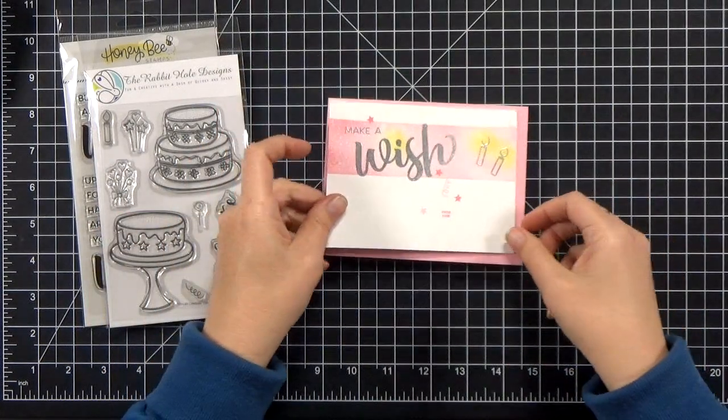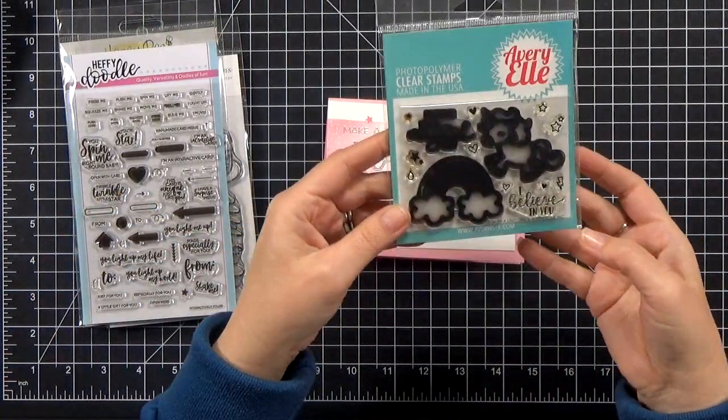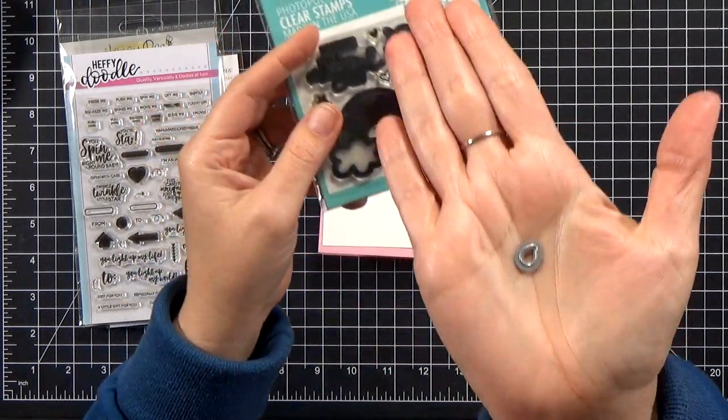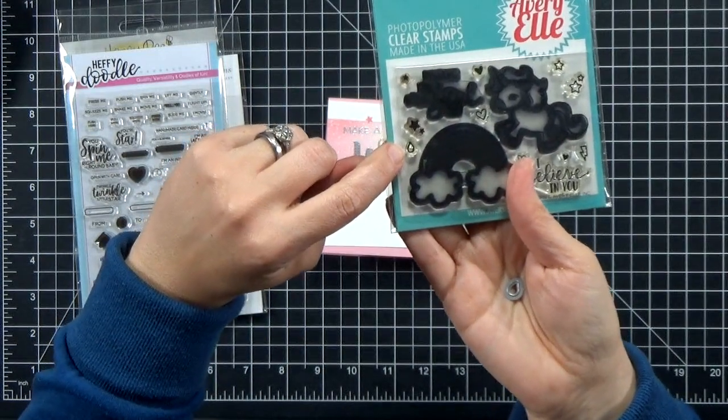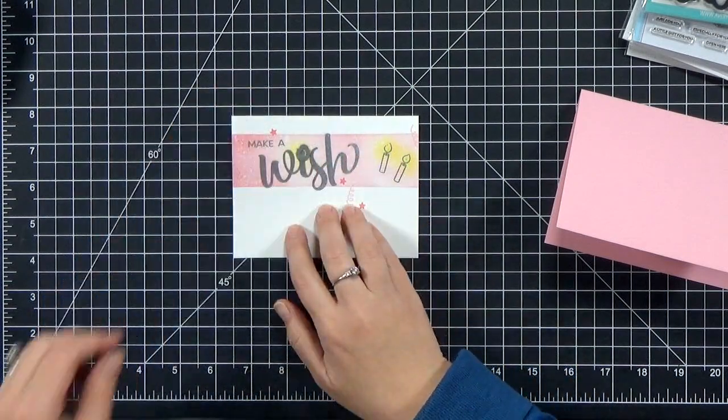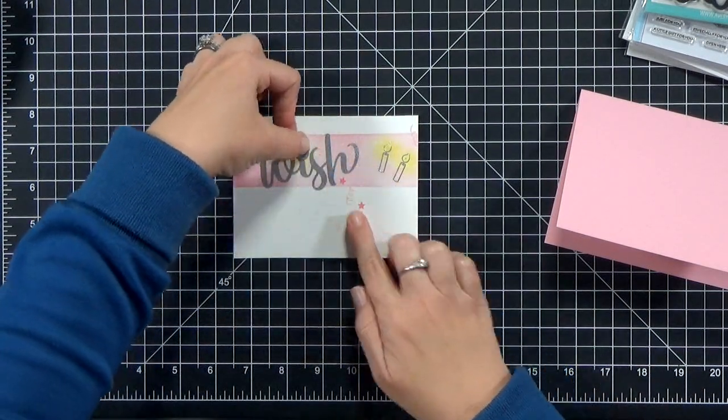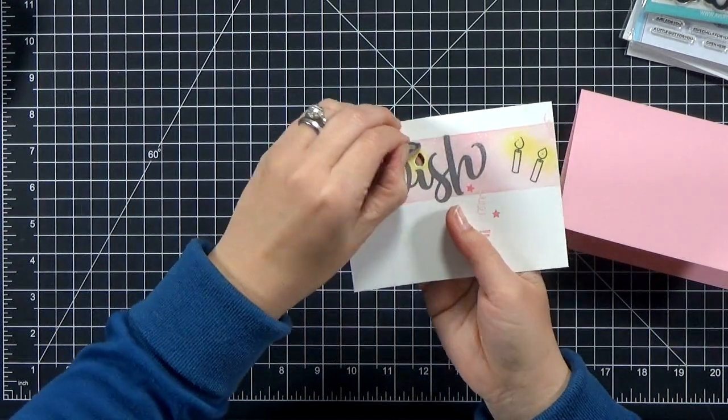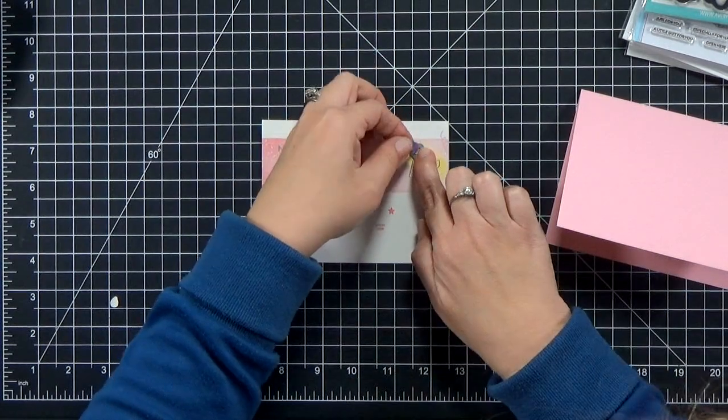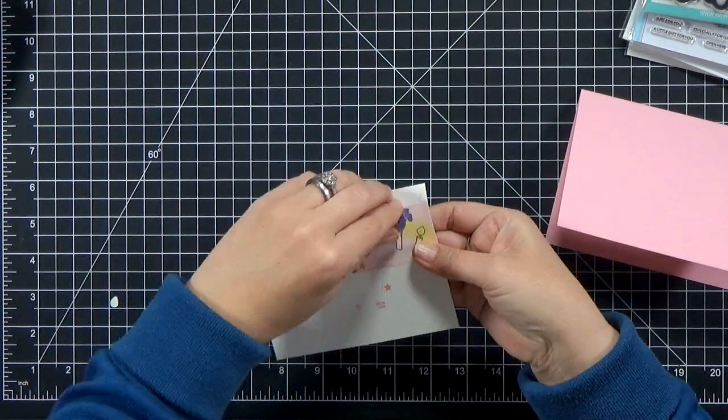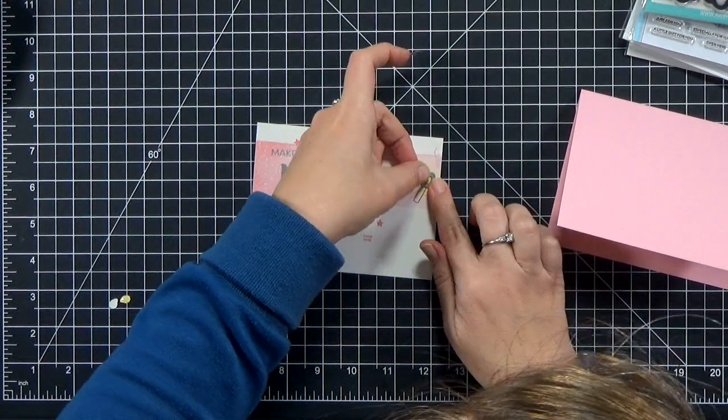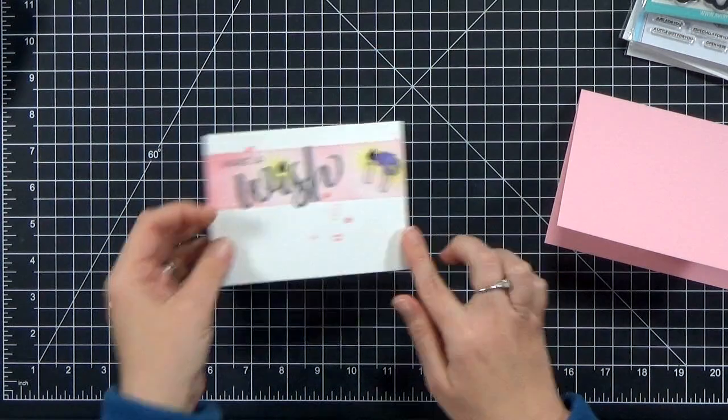I've got links to everything down below. And then this one's pretty awesome, actually. I used the coordinating die to a raindrop. It's from the Avery Elle set there. And I am going to use that to cut out the windows for the lights for my candles. So above the eye, see how it fits there perfect? And then both of those candles, I'm just going to go ahead and place that little raindrop die on top, and it works perfectly for our candle flame. So I'm going to go ahead and do that for all three.